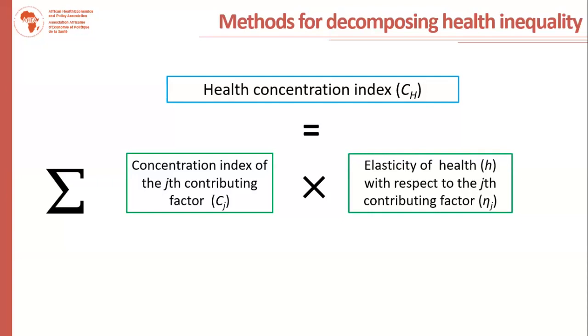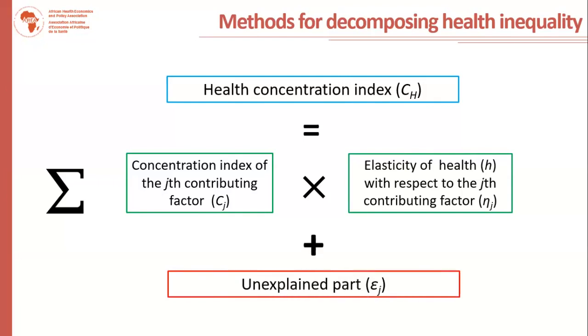So that multiplication. And when you multiply them, of course you sum. Remember, when you sum them up, that's where you get closer to the CI. But to get to the CI, there's something that is missing called the unexplained factor. So if you add the unexplained factor to the sum of the product of these, you get back your CI. And I think he asked the question, are you sure if we sum up those things, we will get our CI? And then we worked backwards, summed them up, and we got our CI. So get the CI, get the concentration index, compute the elasticity, add the unexplained factor.